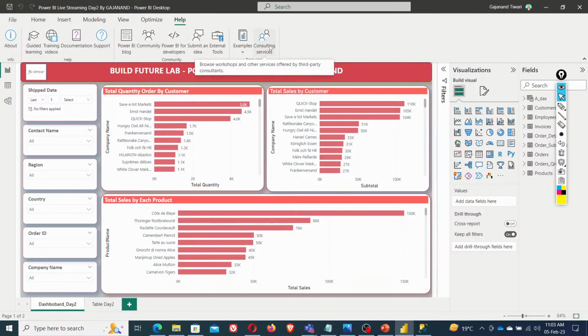If you want work for consulting services, then for consulting also there are options here. You can add yourself as a professional, and at nominal charges, Microsoft helps you on this.